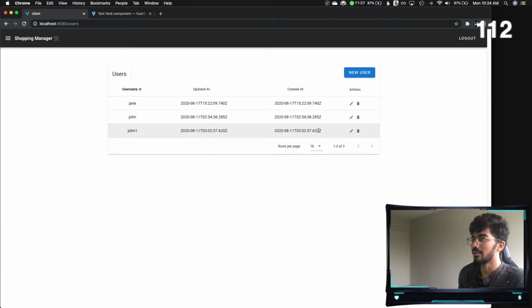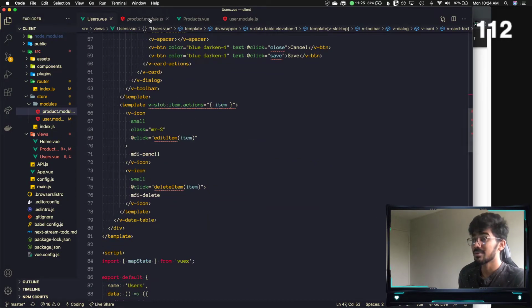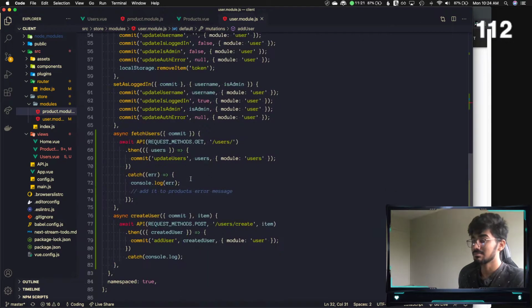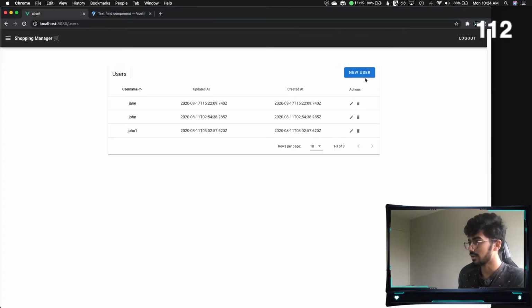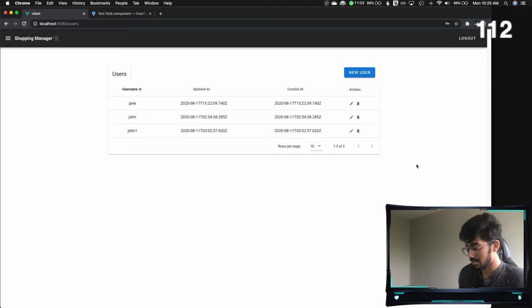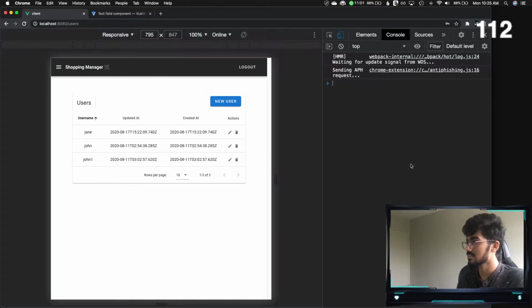I think we are showing the right things, and we are working on the create route, and it should work, I guess. So let's try creating one new user. Let's call it test, and the password is, as usual, just password. Click save, and we got an error, I guess.